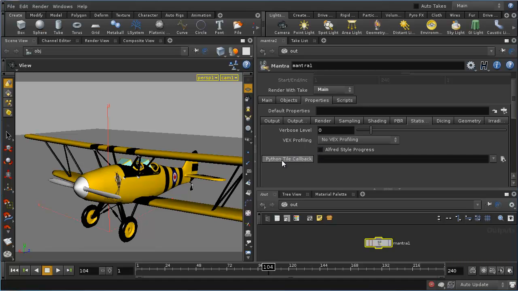Something called a Python tile callback, which will mean very little to artists. What it's saying is that the image is rendered in tiles, and after every single tile that's rendered, a Python script can be run to, for example, query the data and find out information about it or whatever. Again, this is probably a fairly pipeline-y type of feature that's in the ROP. It's excellent for large studios, and if you're working by yourself in Houdini, and especially if you're not a Python coder, probably not necessarily something that you need to spend much time looking at.